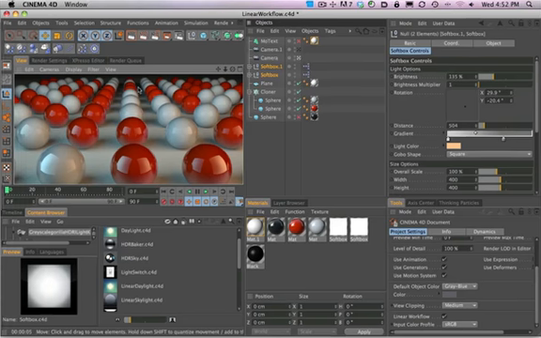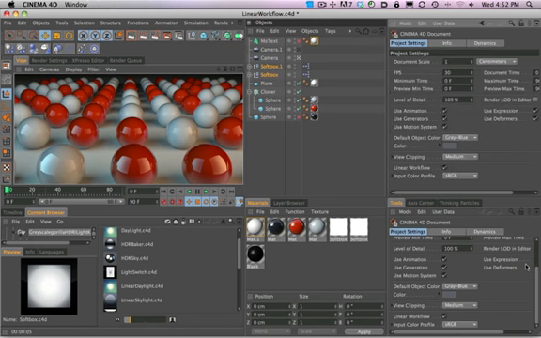With all of that, let's jump into Cinema and take a quick look at what linear workflow is and what it means to me. This render is a scene with just a few spheres, rendered with linear workflow turned on. If you're wondering where that switch is, hit Command D to get your project settings. They're here by default, but I popped them up in this window. You can see linear workflow is turned on, and below that it says input color profile sRGB. That's usually what you want. We'll get into what all this means, but this is the default. When you open a new scene in Cinema, this is how it's set up.